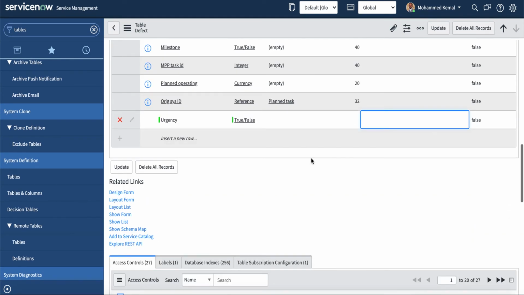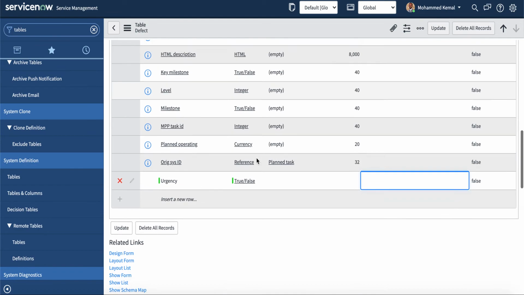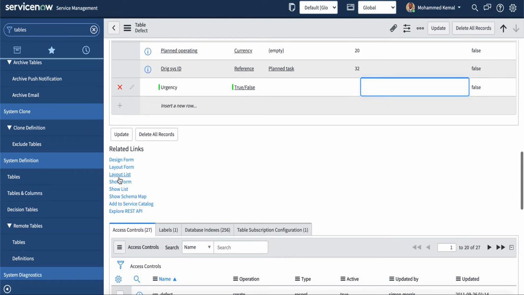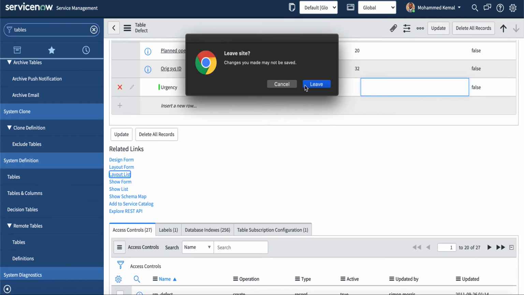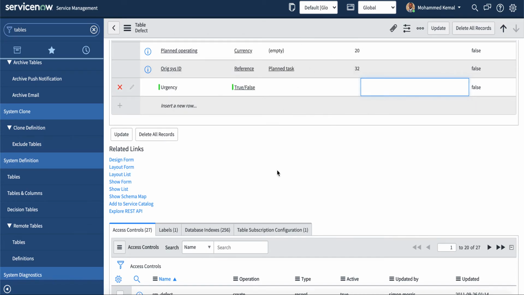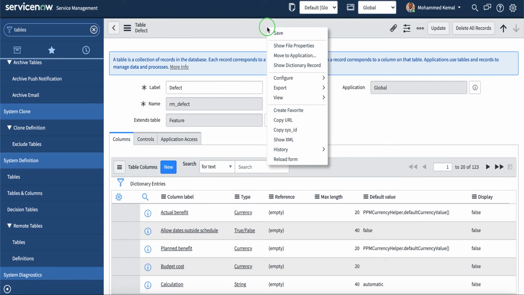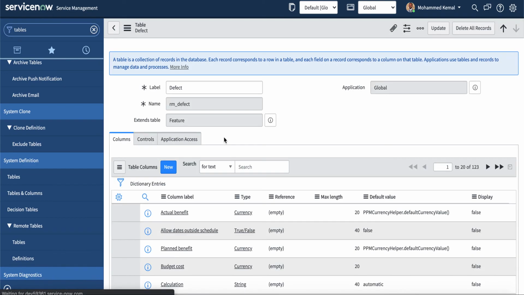Once you do this, you're not yet finished. What you need to do, let's go ahead and go to the form layout list. Okay, we need to save. All right, let's go ahead and save this one.